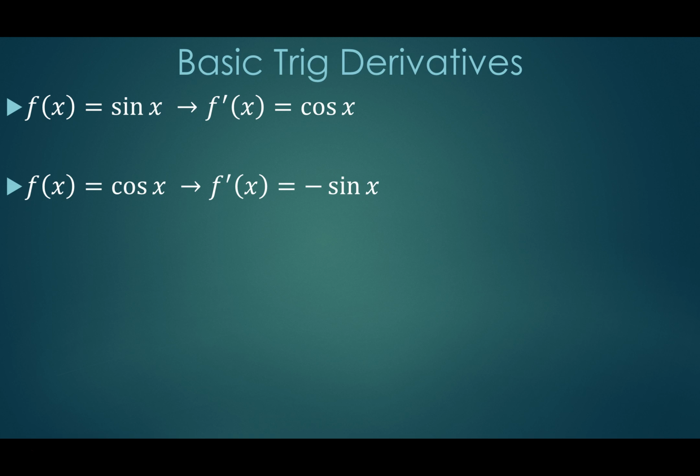So we also have some basic trig functions to talk about. If we're talking about f of x equals sine of x, its derivative is cosine. Whereas if the function is cosine, its derivative is negative sine. Sine becomes cosine, cosine becomes negative sine. How you remember that, you need to be careful. If you switch that up, it screws up every single sine and cosine problem. I can speak from experience on that when I was in high school and made that mistake.